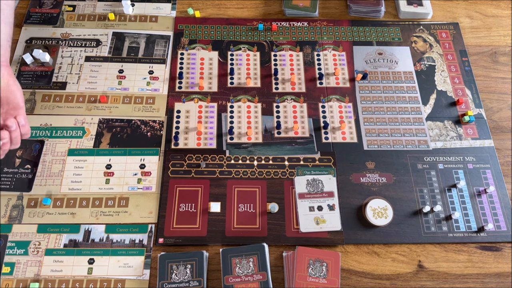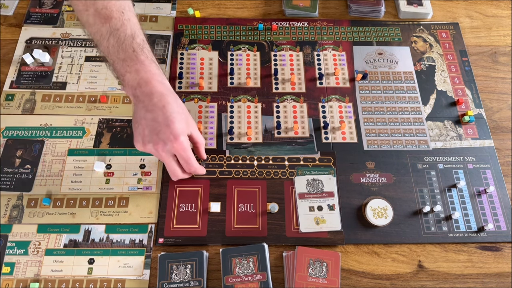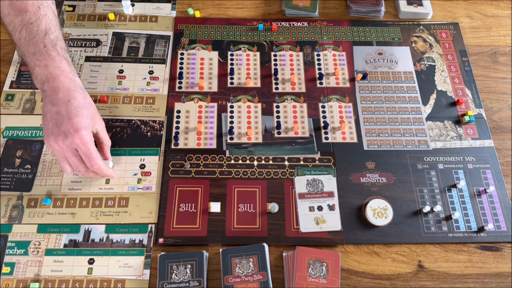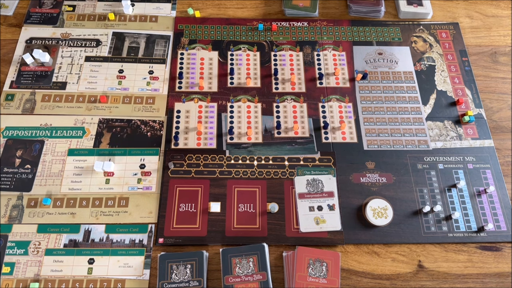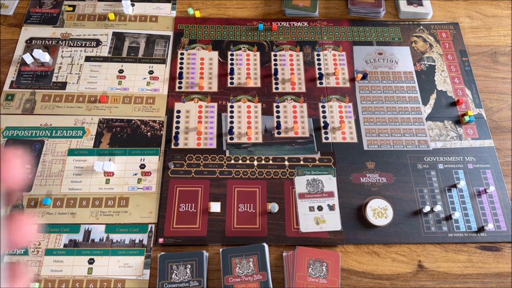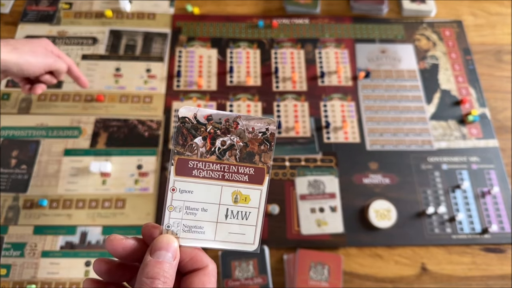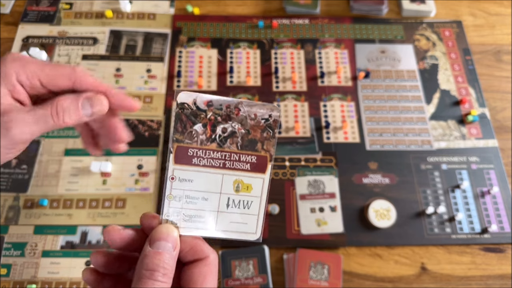Now, the opposition. Opposition definitely would like to attack here by 1 at least, and maybe attack a second time by 1 at least. They want this law not to be passed or to be very problematic for Prime Minister to pass. Now, Prime Minister actions. First of all, event. Wow. Stalemate in war against Russia. So either it ignores, standing goes down. Not good, because opposition will start to grow now.